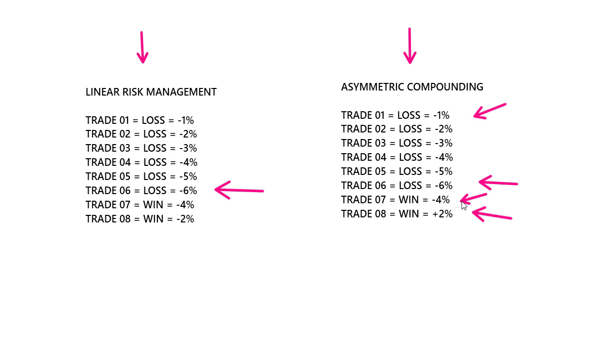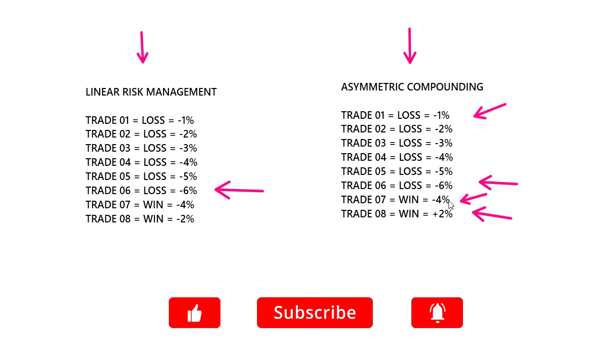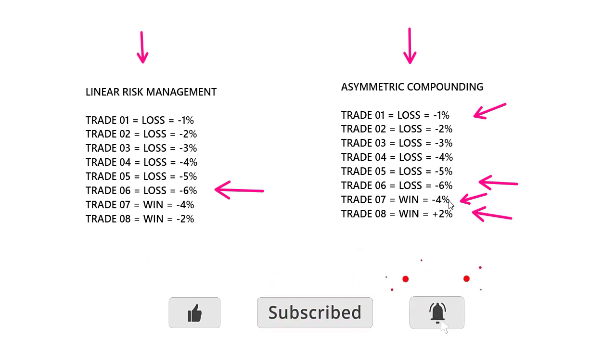If that 8th trade turned out to be a winning trade, that's going to give you a profit of 6%. So now, with that 6% profit, when you subtract your losses, okay, which is minus 4 at this point, then from the 8th trade, you're going to go from being down minus 4% to being up plus 2%. So this is why using asymmetric compounding when you're trying to pass all these prop firm challenges is just so crucial, okay? Because it's going to give you an unfair advantage even if you're trading with a mediocre trading strategy.